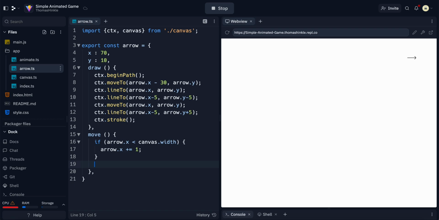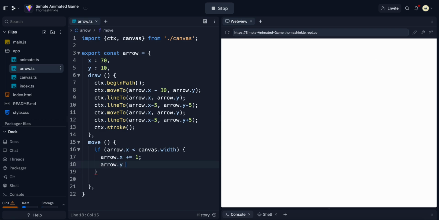All right, and if I wanted to make my arrow fall, I can add arrow y plus equals 0.2, let's say. We'll make it fall as it comes in. There we go. And now the arrow is falling in a steady way. Very nice, which is not actually how arrows move, but that's okay. That's a pretty good arrow.